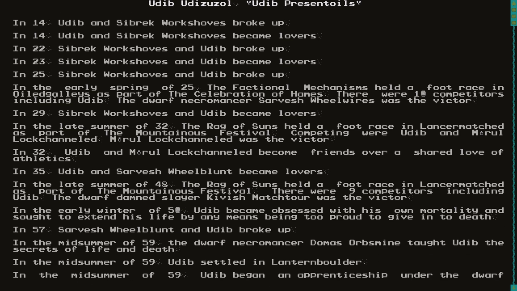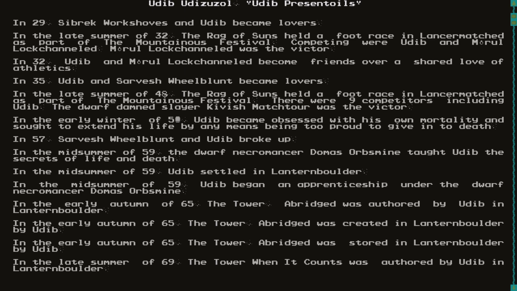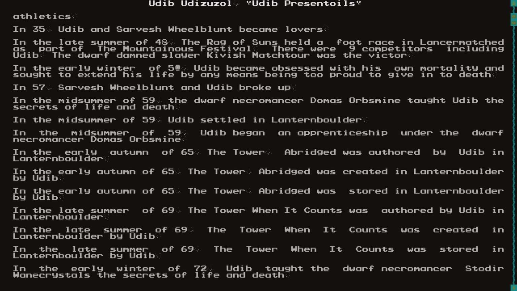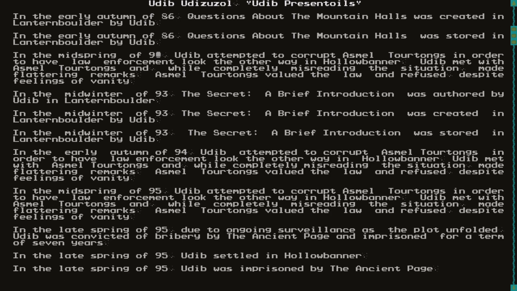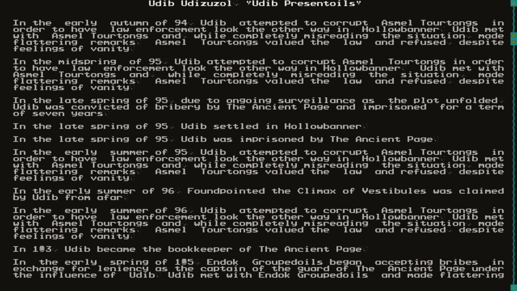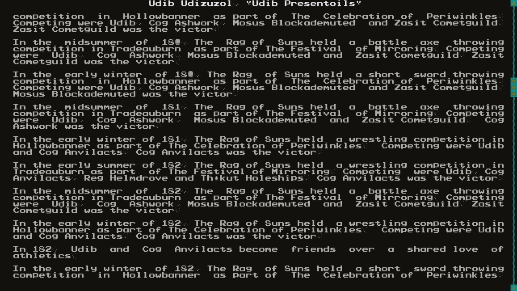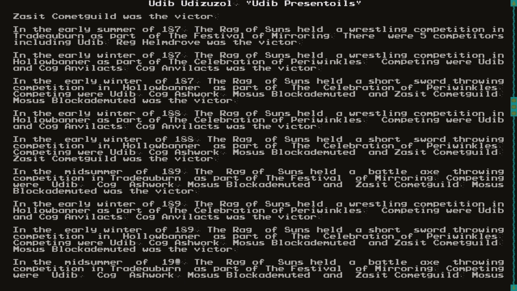Took place in a bunch of foot races, a bunch more lovers. Then the dwarf necromancer in the year 59, Domas Orbsmine, taught Unib the secrets of life and death. At which point this dwarf wrote and stored a lot of books. And then attempted to corrupt people. Yeah. And is still alive to this day. Seems to be practically a professional wrestler and short sword thrower.